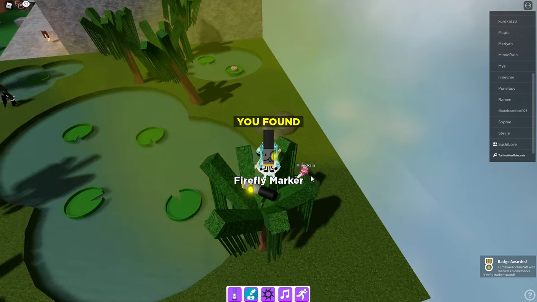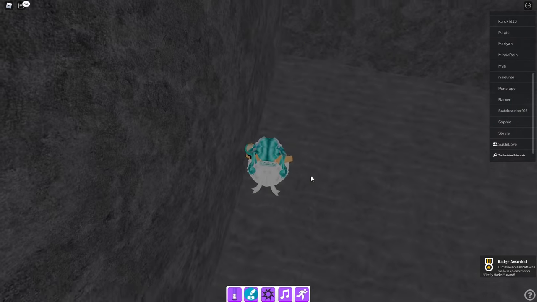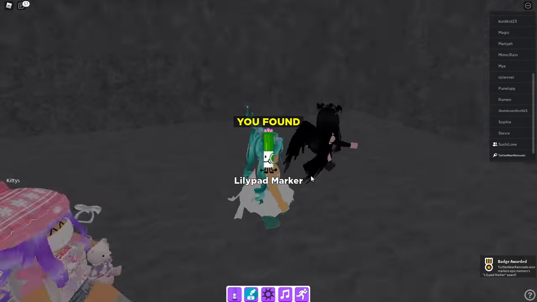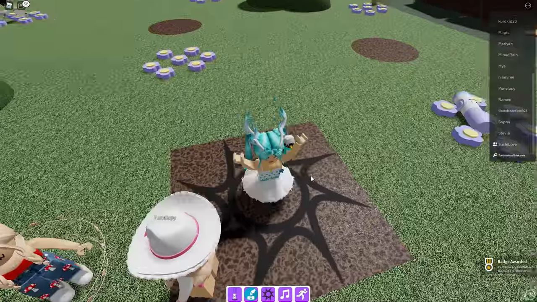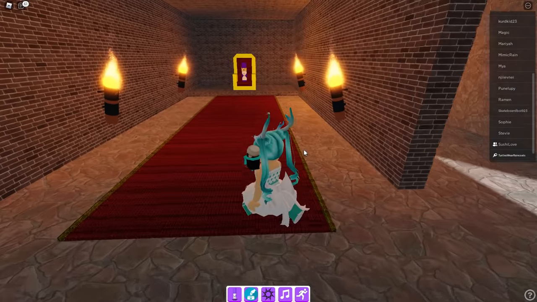Okay, I got the firefly marker. Dang, you got that one. How do I get out of here? Oh, I see it. I see it. Okay. Well, that one's cute. Lily pad marker. I like that one. Okay. I fell. Ooh, I like this.